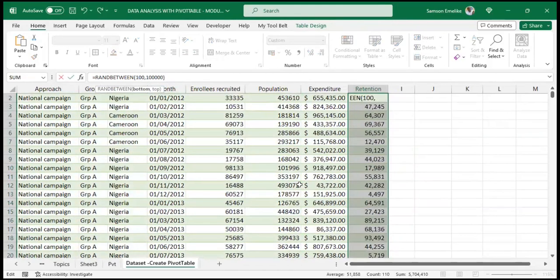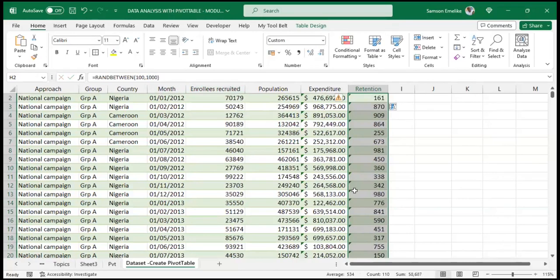So I have between 100 enrollees that are retained to 10,000. Or rather, let's say 100 to 1,000, I select that.